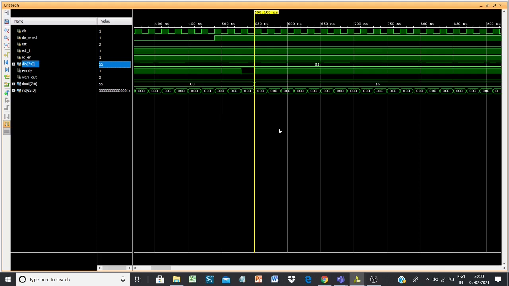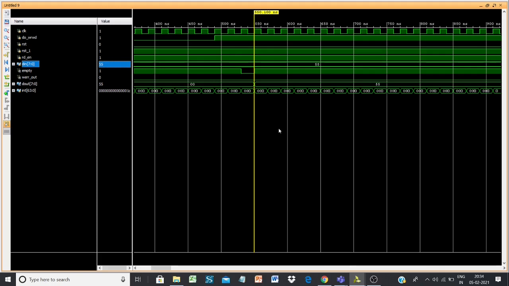And when the data is read out, the empty signal is again asserted, because there was only one data available in the FIFO, and since this data also has been read out, the FIFO goes back to its empty status. So from these signals, from these ports, it is evident that a write operation has taken place.